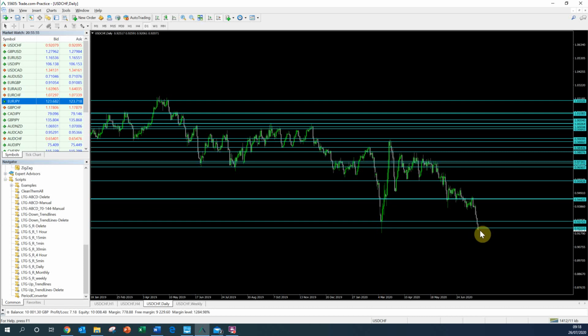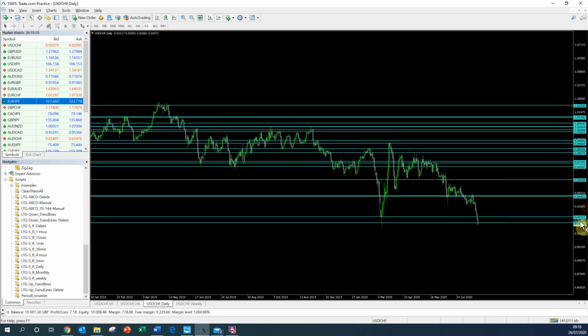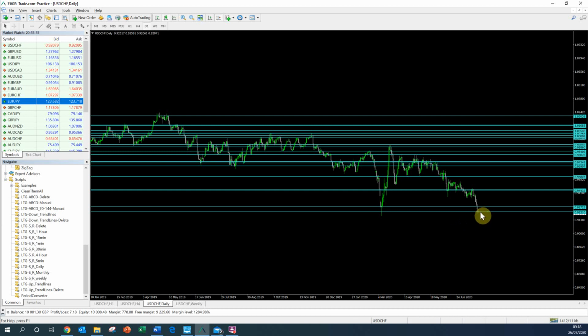I'd like to see price come down, reject, and then just instantly come back up, a nice little fake out of that key level, as we are in that ranging market despite recent bearish momentum. I would like to see that rejection. This kind of confirms it. We're at this little key level. We have broken it in a way, but I don't think we've broken it by enough to think that this isn't relevant anymore. So yeah, I'm still looking for potential upside opportunities for the Swiss franc right now.